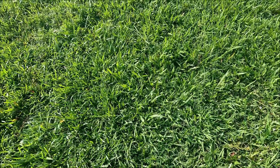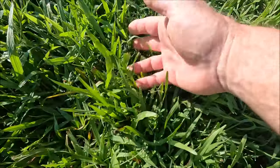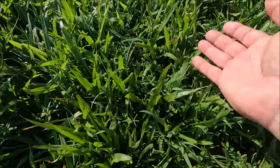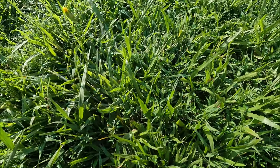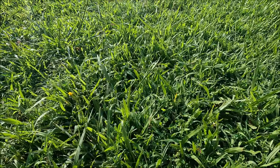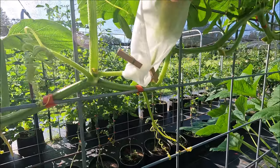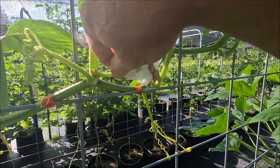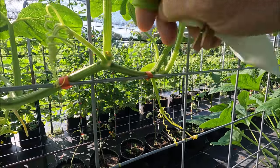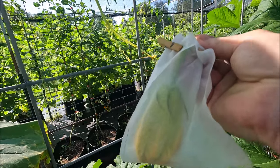You come out in the mornings to do this. It needs to be after the dew is off of everything because moisture messes up pollination. As you can see in the grass here, it's still quite wet. Typically I'll pollinate between, I'd say, 8 and 9:30. That's a pretty good time.